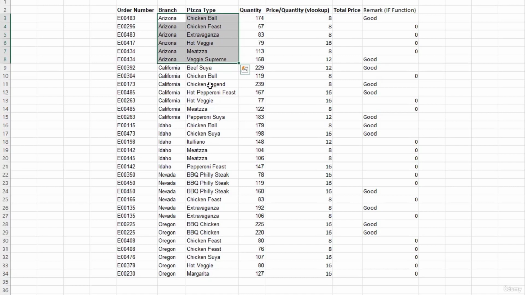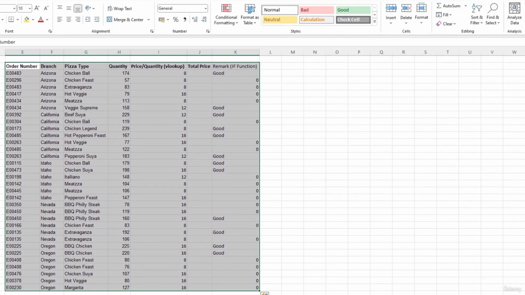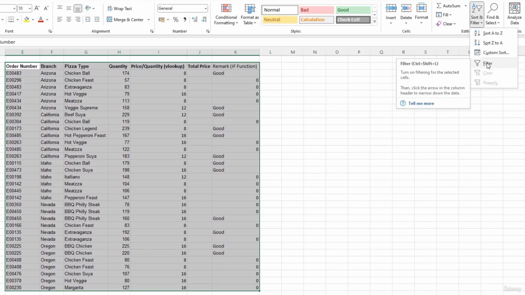Now moving on to filtering. Filtering data allows you to display only a subset of your data based on specific criteria. For that as well, we follow steps similar to sorting. So first select the data, press Ctrl and Shift and then right arrow and then the down arrow. Then I'll go to the same option, that is sort and filter, and then select filter under that. You can also see the shortcut over here.